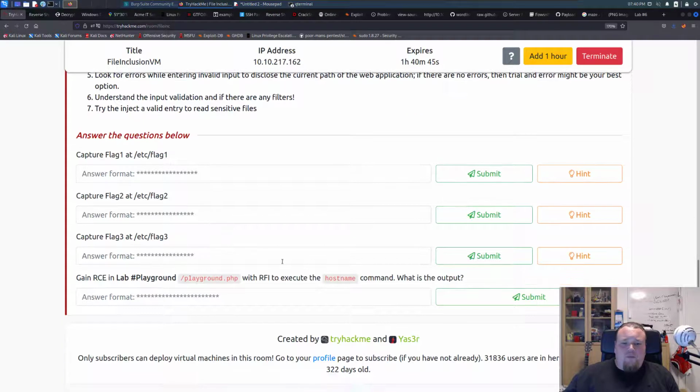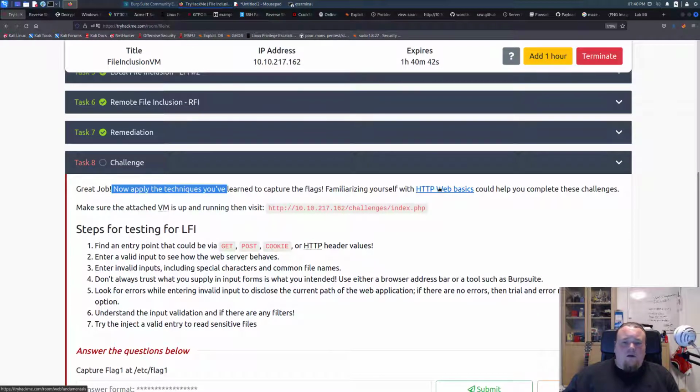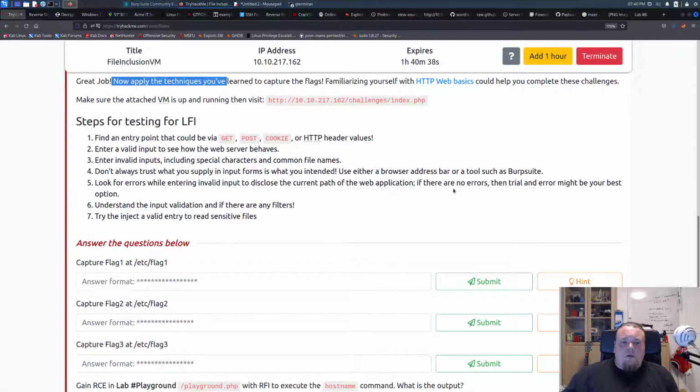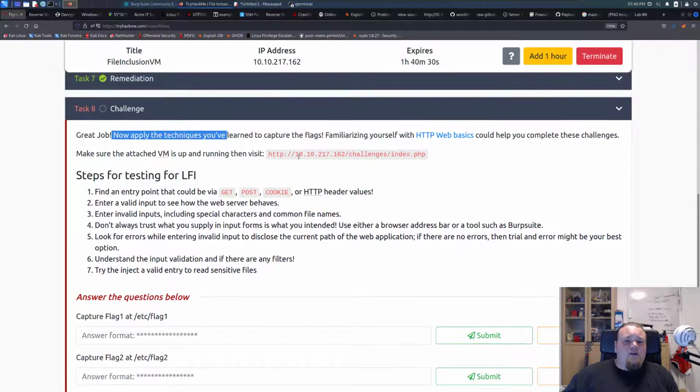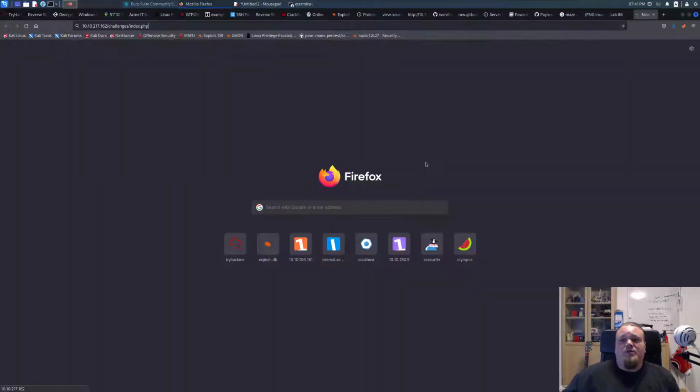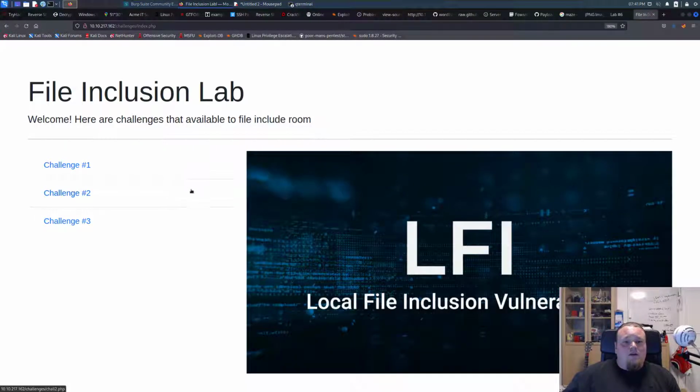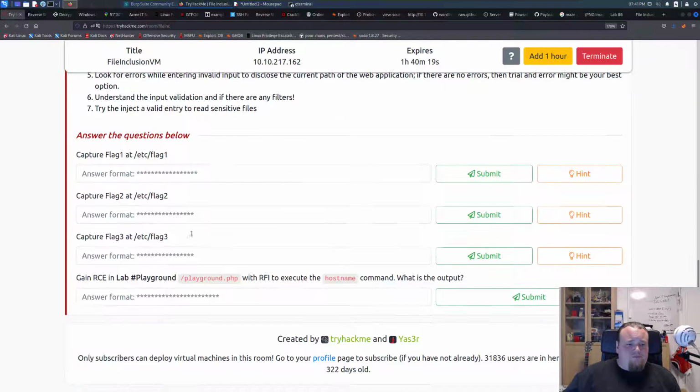Where? Capture flag at /etc/flag1, but make sure you have the VM attached. Okay, oh, it's just, let me just open this then. So we got some challenges and oh, that is quite confusing.